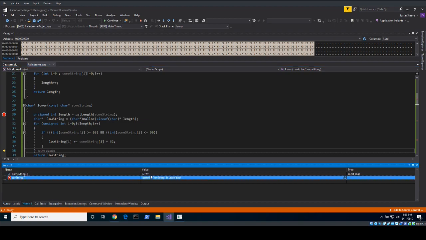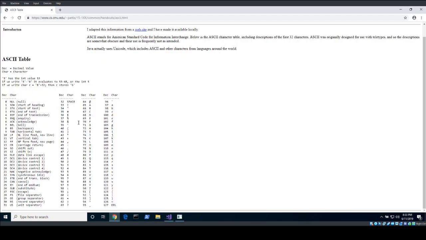M. And 77 plus 32 should have put me there at 109, but instead it put me... Okay, so 77... Somehow it got me down, it got me into semicolon land. 58, it looked like.